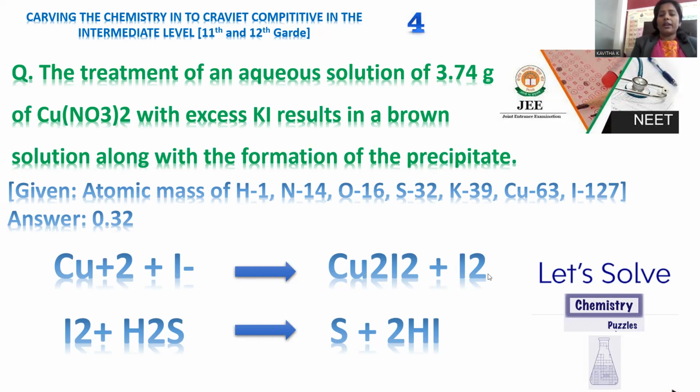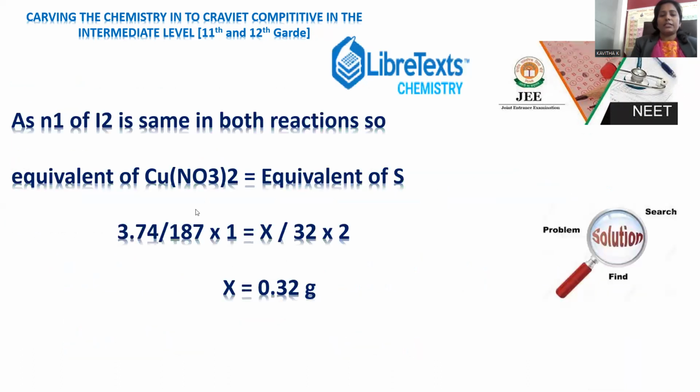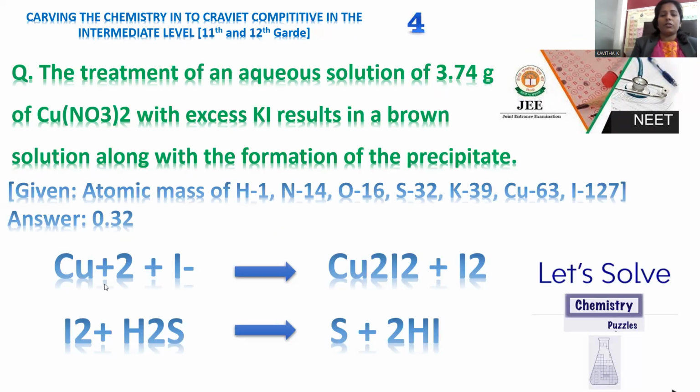Fine. And whatever iodine is liberated in the reaction can be titrated against H2S. H2S is the gaseous component we can say. And when H2S is treated with this one, there is a formation of HI. HI will be generated and sulfur will be liberated over here. Okay, there is an equivalence, we can say. Copper nitrate, how many moles of copper nitrate we are using, that equals the equivalence of sulfur, because we are not directly estimating copper, rather we are doing it indirectly. This is said to be an indirect estimation process.